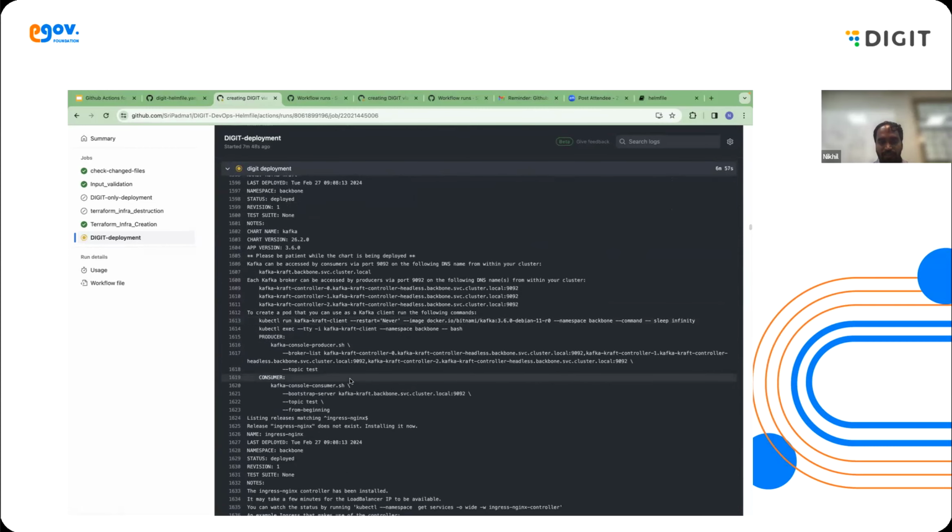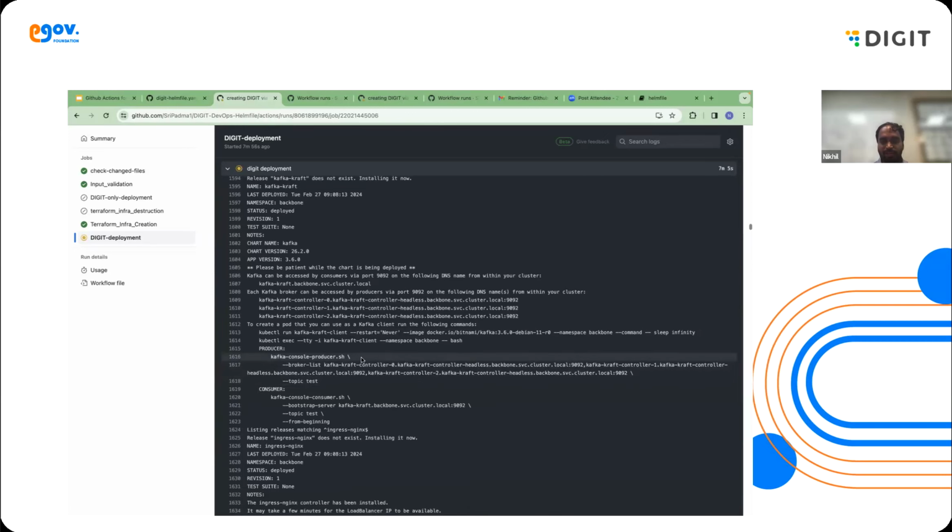And for Kafka also, since we are deploying Kafka as a pod, we are providing Kafka as a pod in Digit. You can run these particular commands to evaluate if your Kafka cluster is healthy or not, to make sure your producer messages are being pushed onto your Kafka cluster.